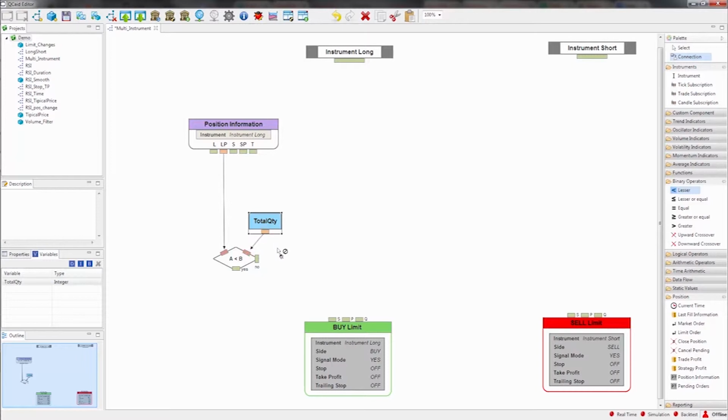The second condition will be that the current price of the spread, this is to say, the difference between the ask price of the first instrument and the bid price of the second, is lower than a certain limit.